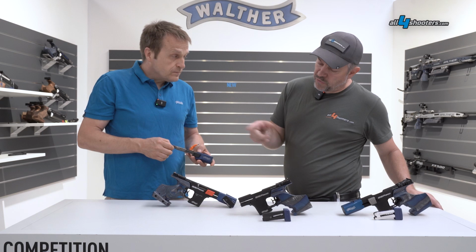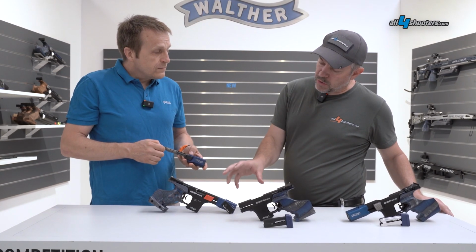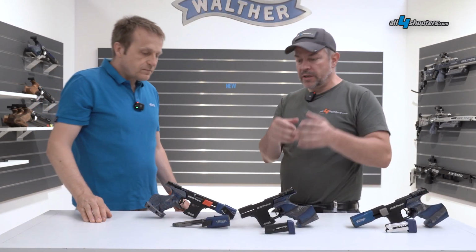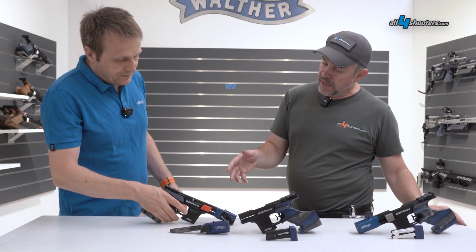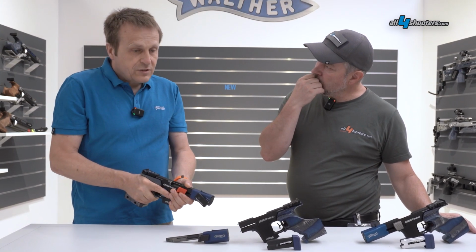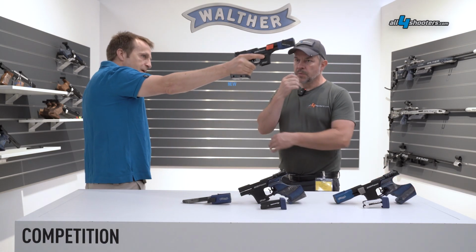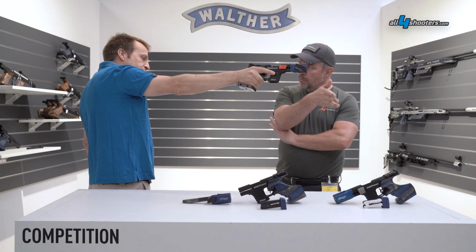Another thing is what you mentioned before we start the video, the weight system, or the balance of the gun. Can you explain to the audience why it's so important with the rapid fire model to have a different recoil? Yeah, recoil which is good to control, and the pistol has to come back very quick down, so that you can move it to the next. That you go back to the target.